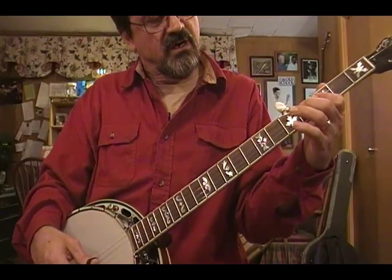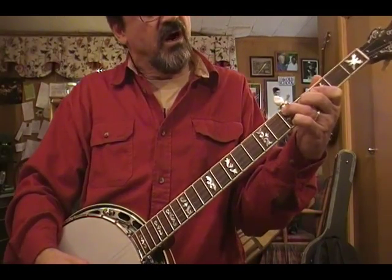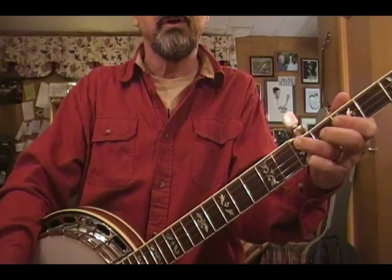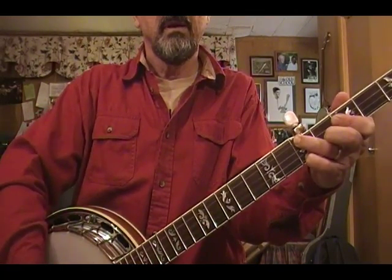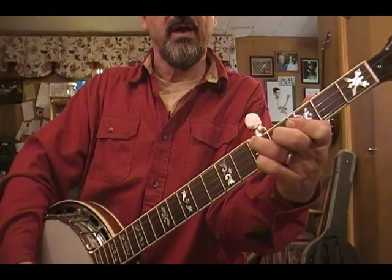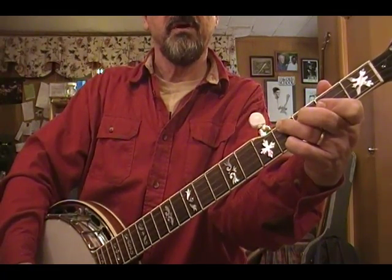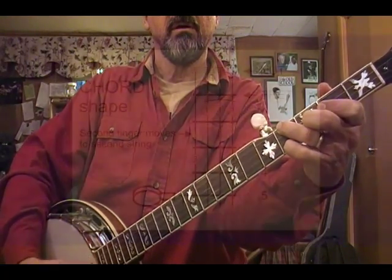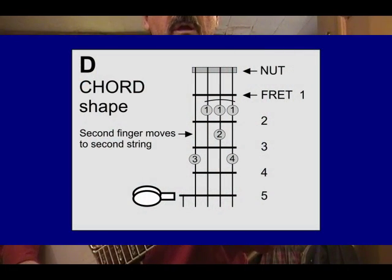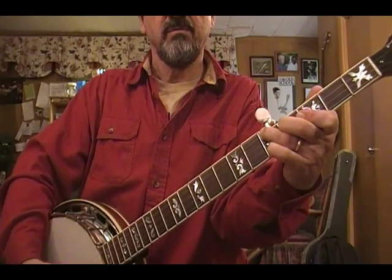Now you'll see the other advantage of doing the little flattened thing with my index finger across 3 strings. All I have to do to change over to a D shape is move this finger, my middle finger, down a string. Now I've got an E flat there, but if I move back a fret, I've got a D. So I move up a fret, move my 2nd finger across to the 3rd string, G. Move back a fret, move my 2nd finger across to the B string, the 2nd string, and I've got a D. That's all I move, is that one finger, because I've already got my index finger in place back here. G, D, G.